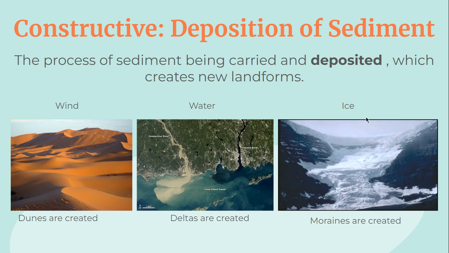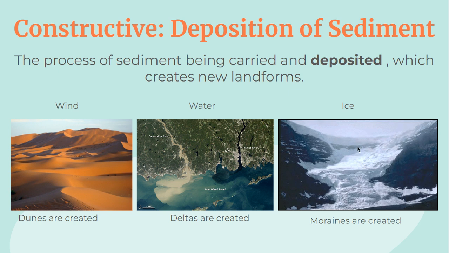Deposition is a big one. This kind of goes hand in hand with the destructive forces, but once water breaks down rocks in one place, it can bring it to another place, which can form deltas. This is the end result of weathering and erosion, but wherever that sediment goes, it will build up a feature somewhere else.